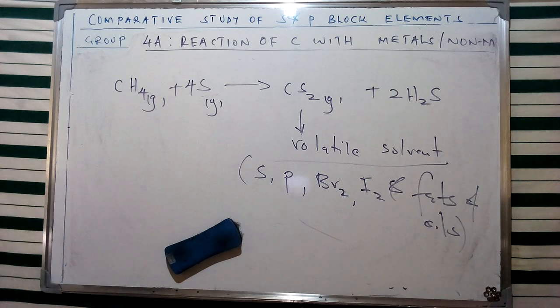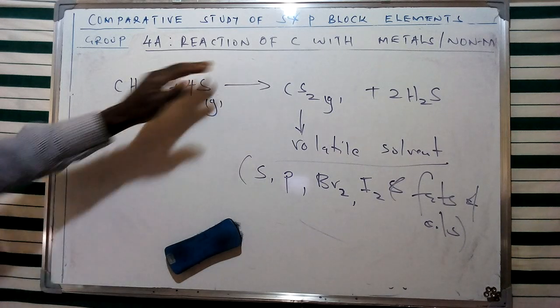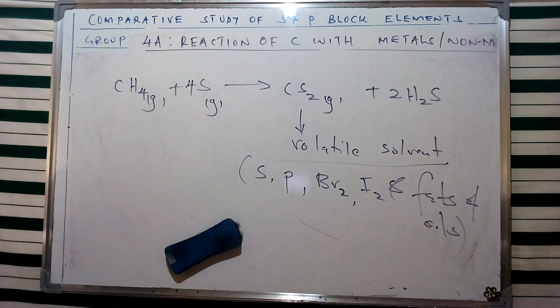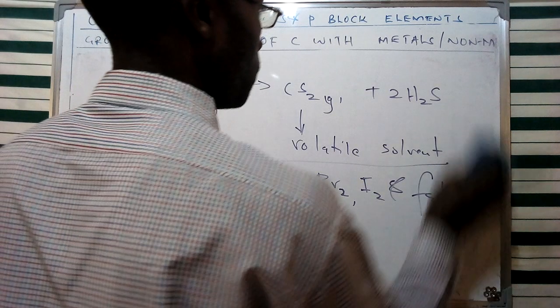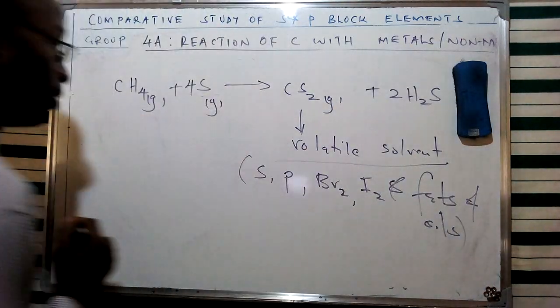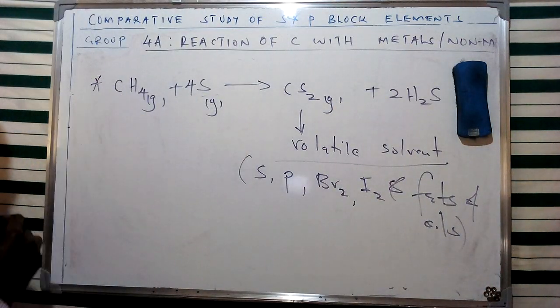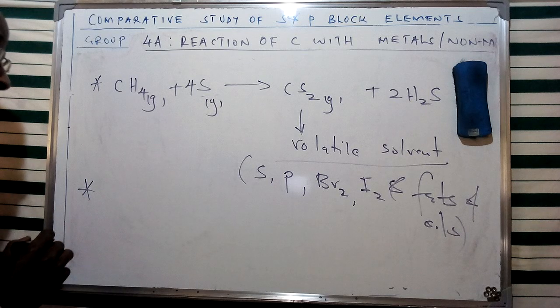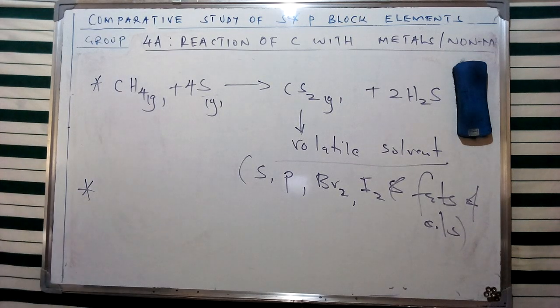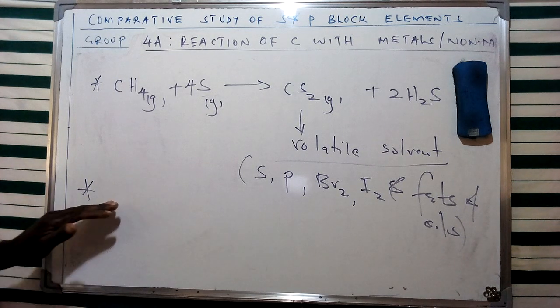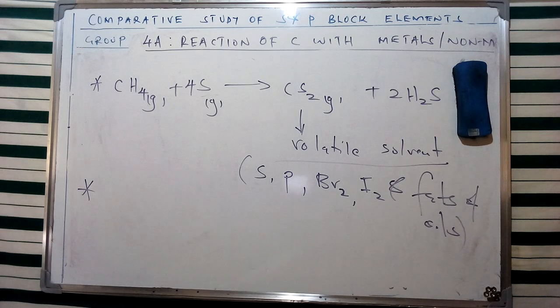So this, apart from the first one, is going to be one of the ways in which we can obtain some of the compounds from the reaction of carbon, producing compounds which are going to be essential for our day-to-day application. But in some cases, we're going to see that some of the products formed from the reaction of carbon are going to be extremely toxic and volatile, and of course are going to cause some health concerns, both to our health and the health of the environment in general.